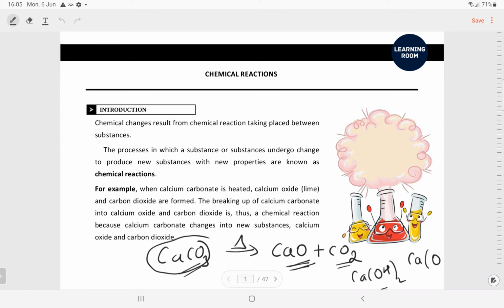Say for example, take carbon and oxygen. Oxygen is a gas. What about carbon? Solid. What are the available forms of carbon? Coke, and the coal that is mined from our earth. In Tamil, they say nilakari. That is carbon, coal, exactly coal. That is your carbon. So just take the carbon.